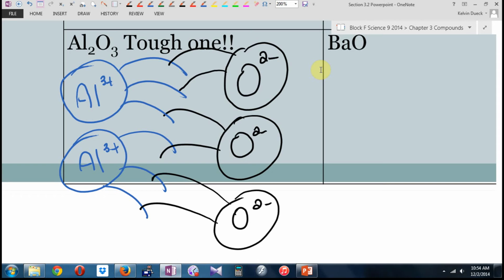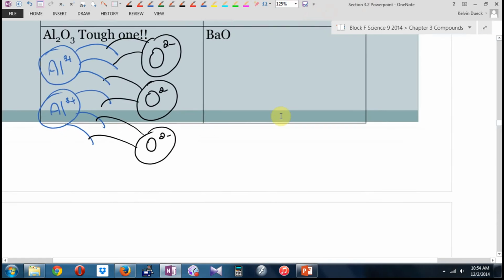And again, let me be clear. I am not, Aiden, going to ask you to draw these on a test. You might find them helpful. Hopefully, most of you will actually embrace the shortcut. But this explains why the shortcut works. And I'm about to give you the shortcut. Hey, let's get to the shortcut.